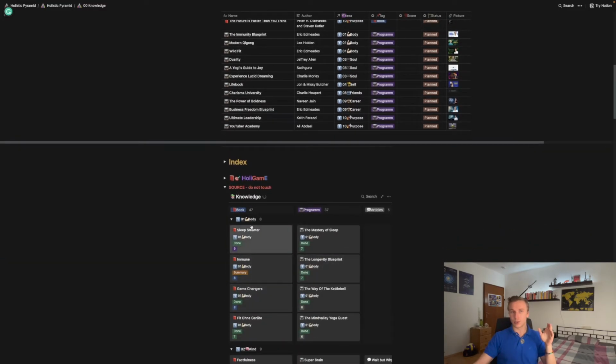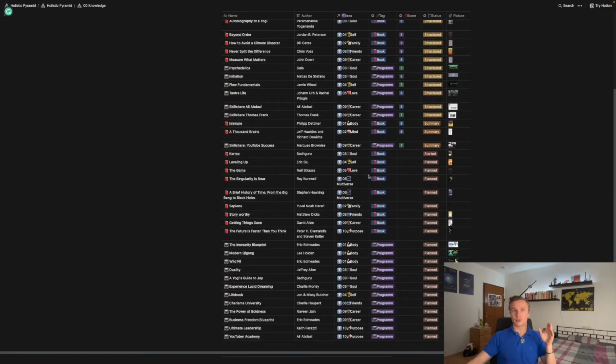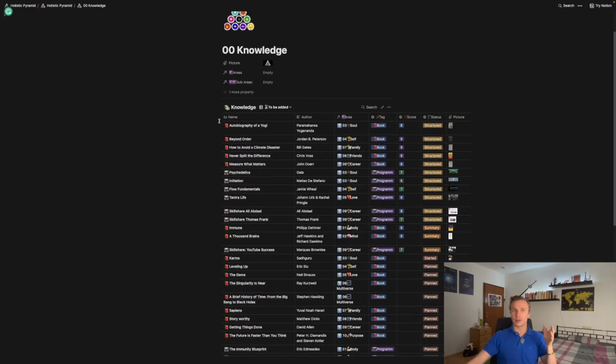This is what we just saw. I just prefer to look at the things in the linked database. If you have no idea what I'm talking about, don't worry, you don't have to. It's just a way to explain the general concepts. But as you see, here are all the books that are not yet converted towards the main thing.